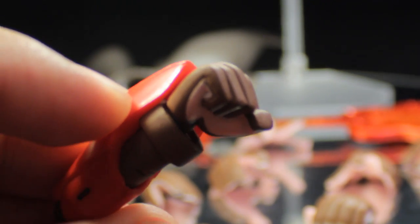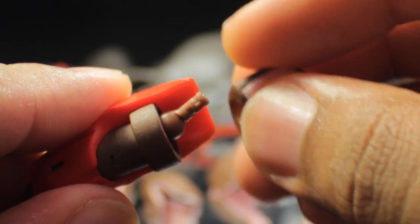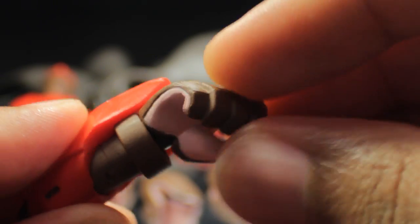To attach the hands, these attach via peg system. So grab our figure here. We'll zoom out some. If we pop off the fist, it exposes a very long peg here. We'll grab one of our new holding hands here and slide that in like so. Very nice. Nice rotation going on. Definitely very cool.